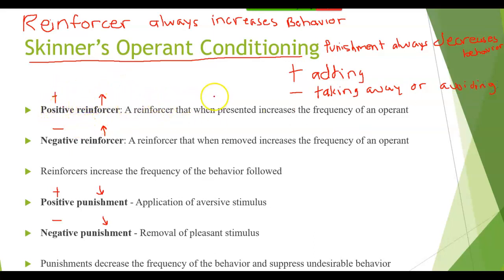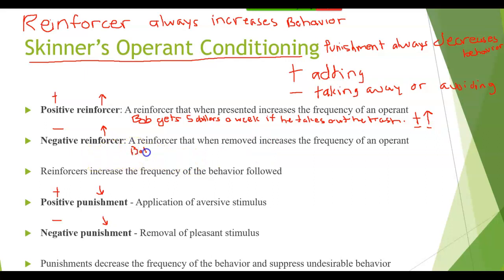So positive reinforcer, a reinforcer when presented increases the frequency of an operant behavior. So an example of this would be maybe Bob gets $5 a week if he takes out the trash. Okay, so Bob gets $5 a week if he takes out the trash. So we are giving him something, $5 a week, to increase his behavior of taking out the trash. So positive reinforcement, okay?